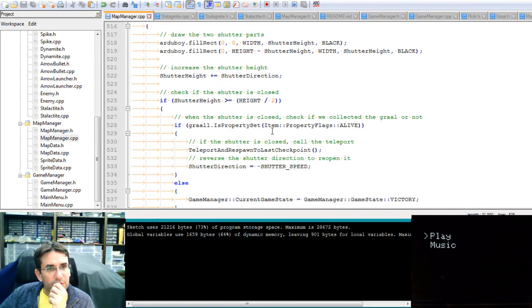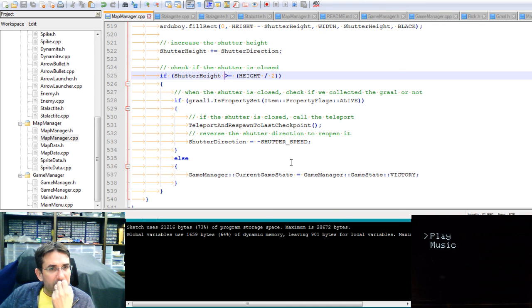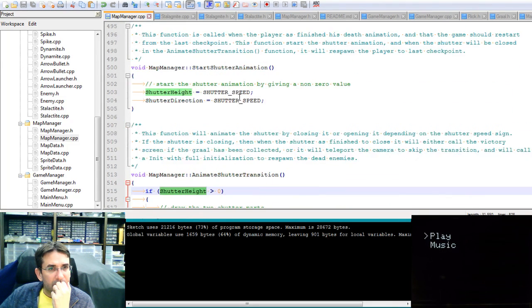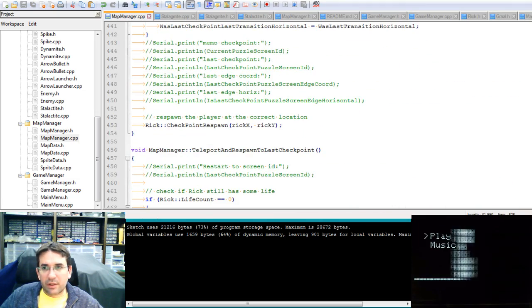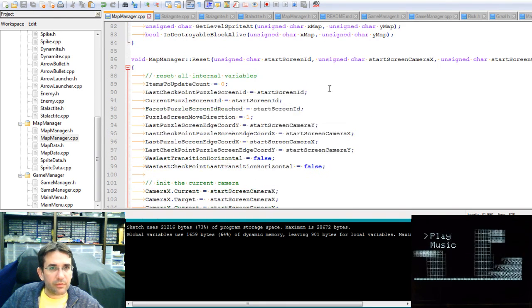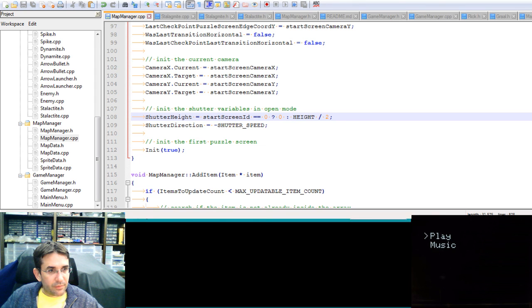Maybe the shutter transition. Because we are starting with an animation here. Yeah. So maybe I should put the shutter height to 0 if I initialize with 0. Okay, so let's try that in the reset function. Start screen ID equals 0, then initialize with 0, otherwise initialize with this. Let's try that.